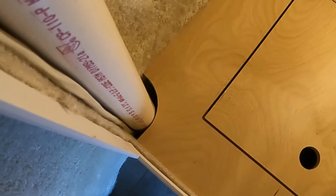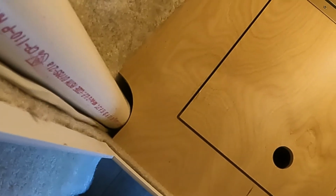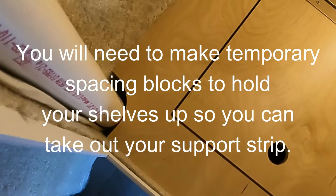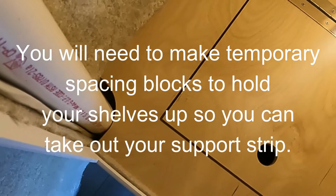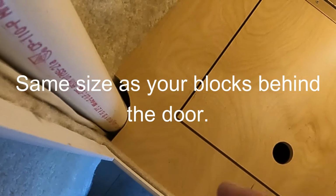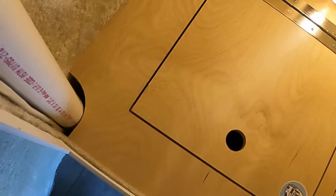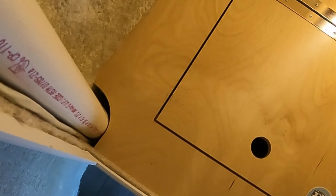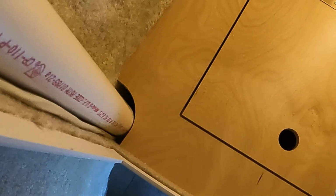If you're doing an install in an existing trailer with the closet already in place, the only difference in the install is that the little control box that has all the wiring in it, you will have to take the four wires off, and I'll show you that, so that you can thread your wire down here and then get it over to the back, to where the wire bundle is, to connect everything up. And you'll have to reconnect to your control box. And I'll show you the control box and what you take off. I'll show you that in a sec.